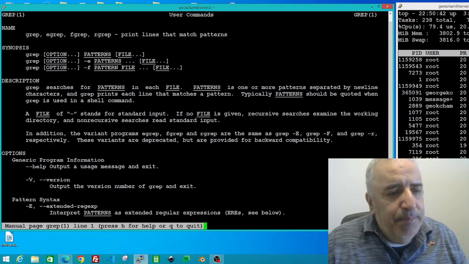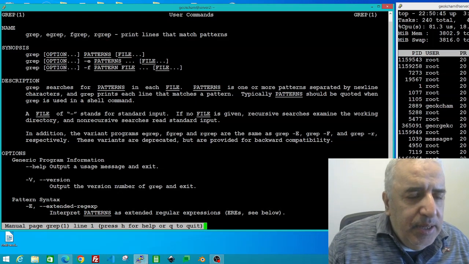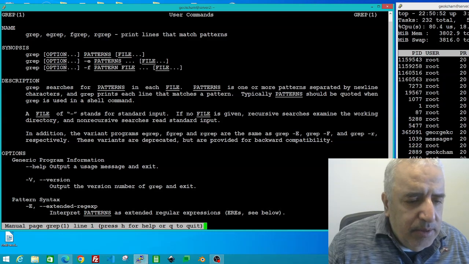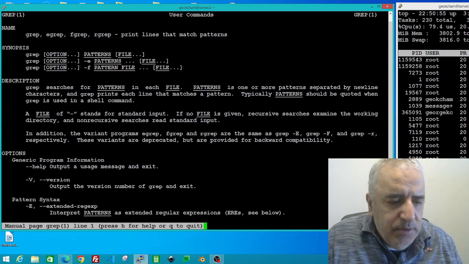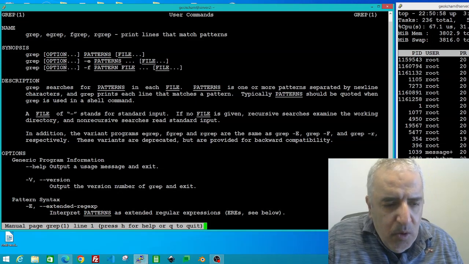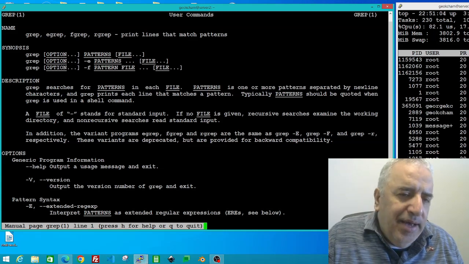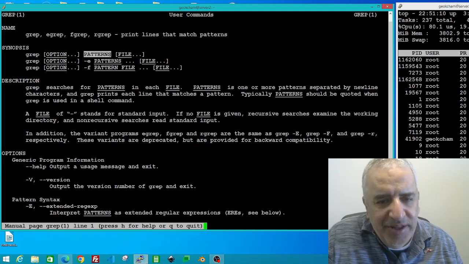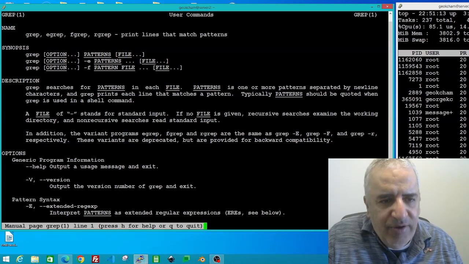Okay, it said grep, option, pattern, file. Okay, so the option is generic program. Let's interpret this. Pattern, file. Oh, okay, I see. We should have added the pattern before the file.